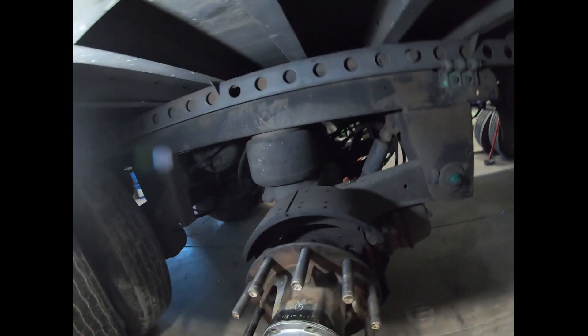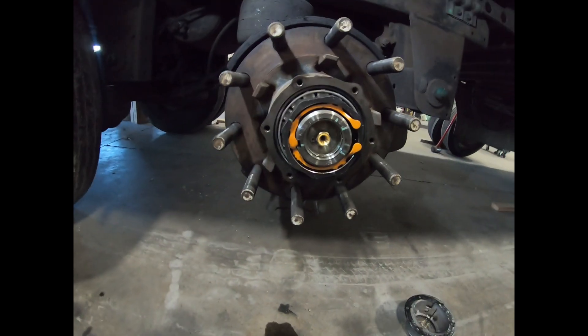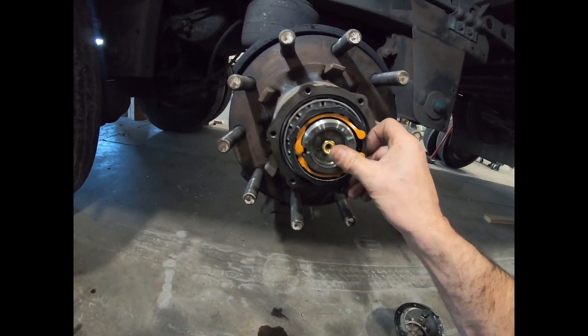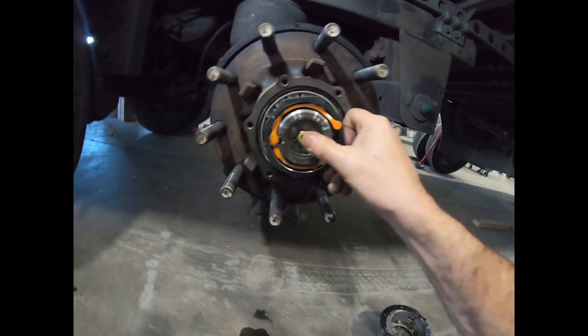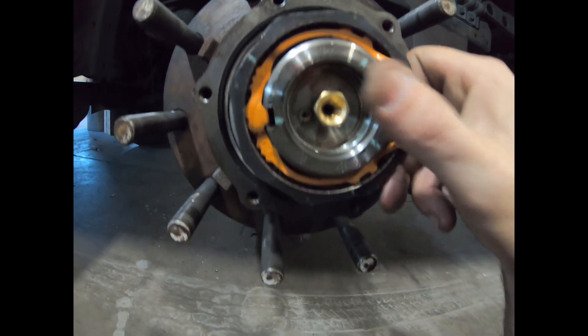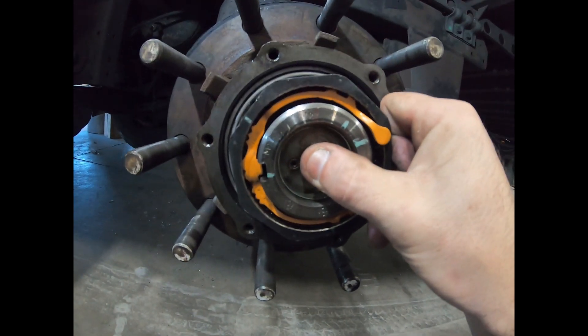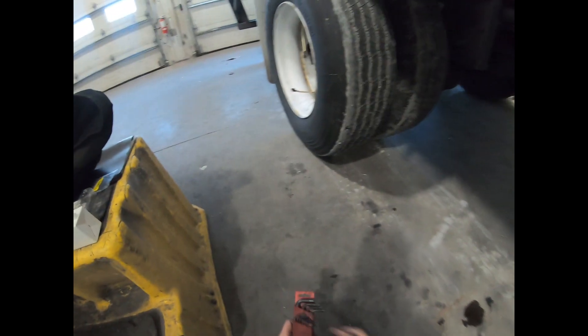Here's the thermal alert system at work. As you can hear, there's a pretty substantial air leak here on this wheel end. Part of this air leak is coming from the hubcap being off and the air leaking out of the stator because the tube isn't in there. But you can see when I put my finger over the hole and plug the stator, you can still hear air leaking out of that little set screw that's installed into the axle plug.